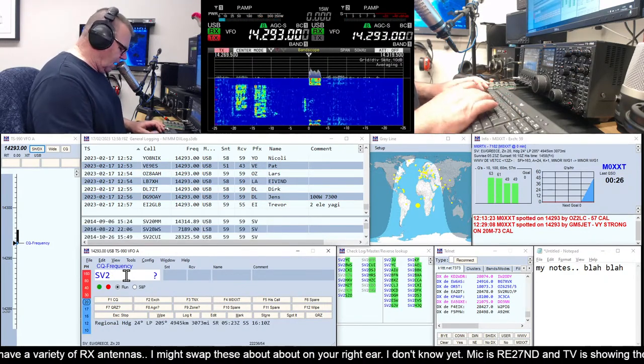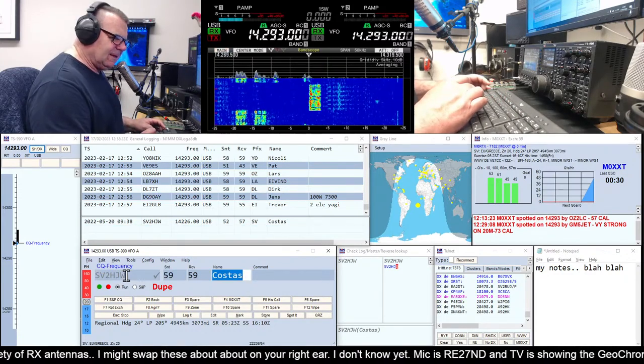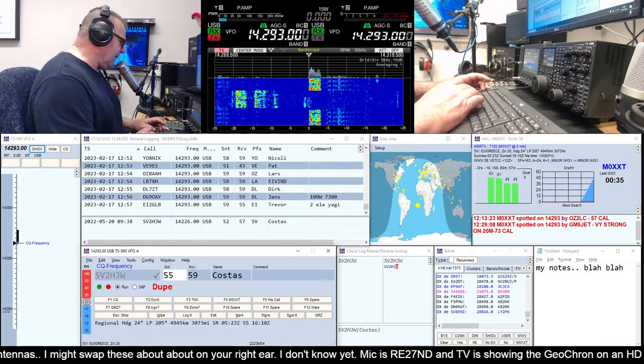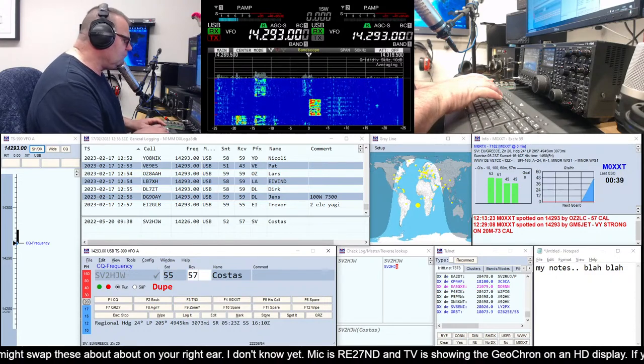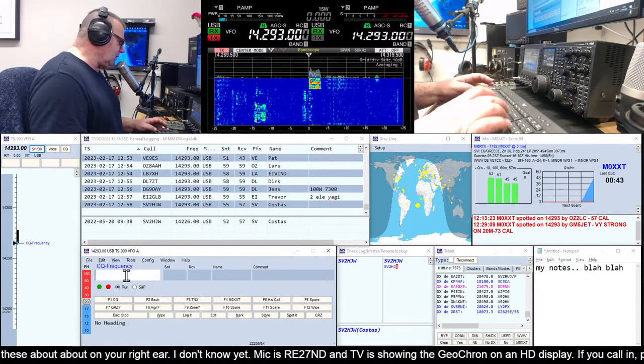Sugar Victor 2, Hotel Juliet Whiskey. Is that you, Costas? Roger, Michael. Roger. Hello, Costas. You're about 5 and 5, over. QSL, you are 5x7, 5x8, here in North Greece, QSL. Yes, lovely. Say hello to Greece, Costas. Thanks a lot.